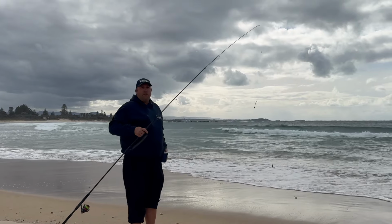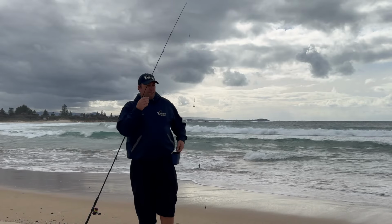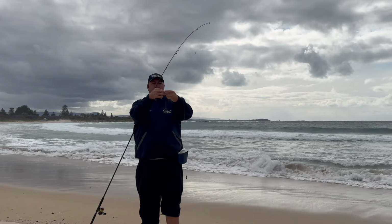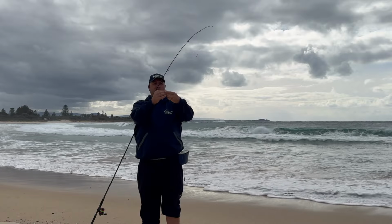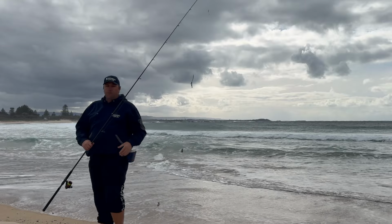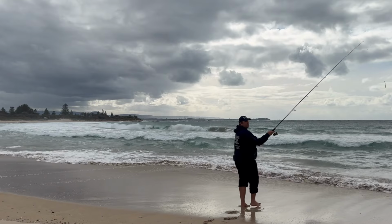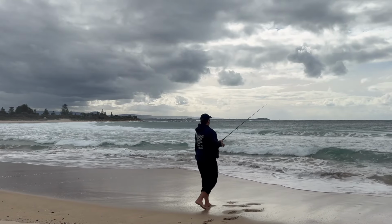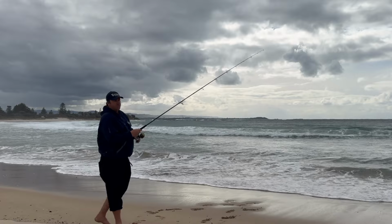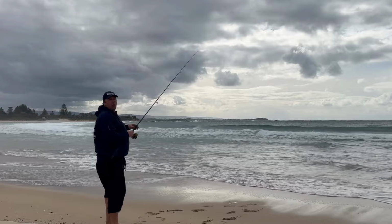Right, I'm gonna put a little bit of fresh worm on this top hook. Like so. And let's see if there's any fish in Shell Harbour. Just take my sandals off. So it's not rough now, so I just went for a little half cast. No point putting a full power cast in at first. The fish might be right under our feet here.